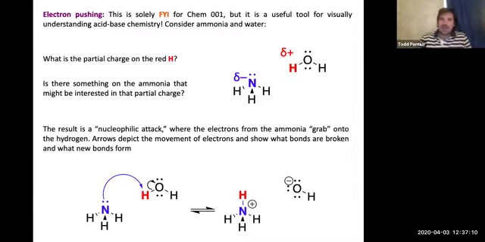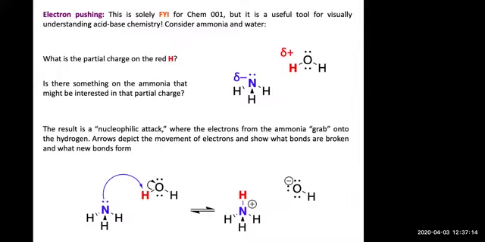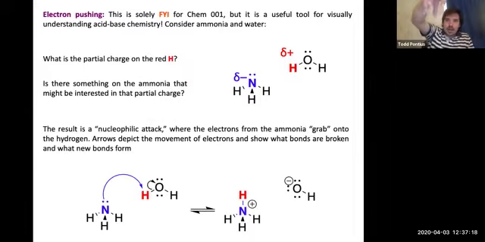I like to think of these reactions as almost being like one of those crane games that, you know, one of every 3,000 times you can win, but actually that's kind of appropriate, because it's about 1 out of every 1,000 times that ammonia will actually succeed in getting that proton, but it does it enough to create the hydroxides. So we actually get what's called a nucleophilic attack.